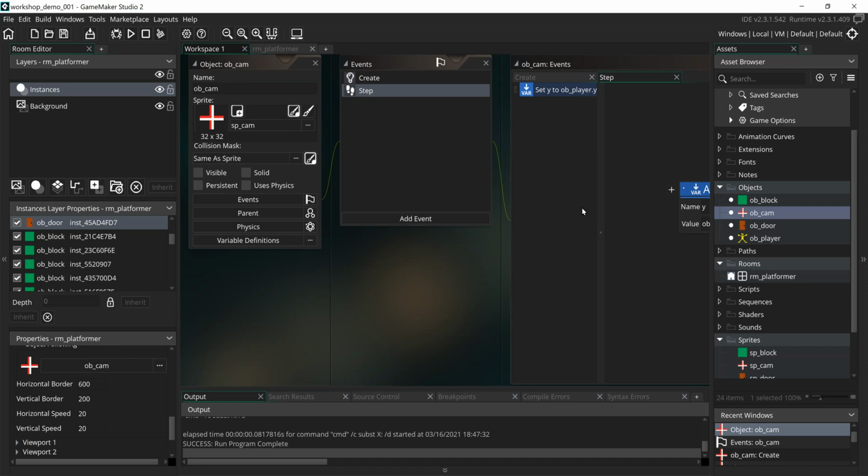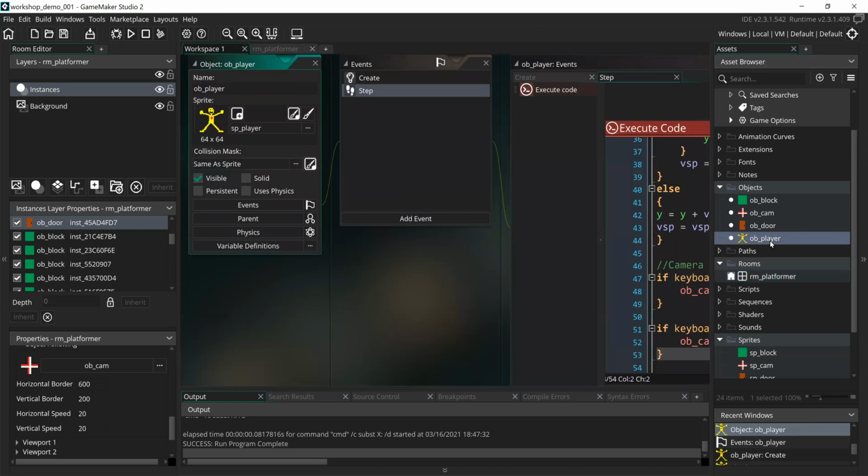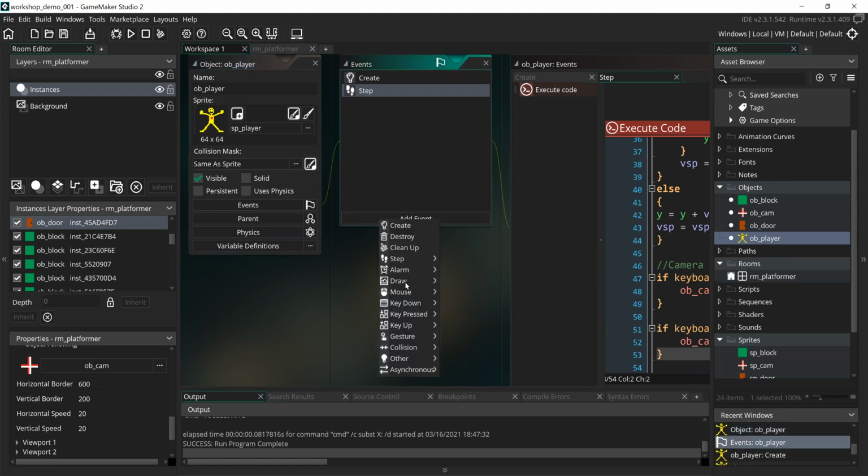So we've got some gaps in our floor in this room, and falling is a common loss condition for platformers. In order to build that in, I'm going to create a new event for our player. This event is under Other, because the Other events are sort of the random odds and ends that don't really fit into the other categories.